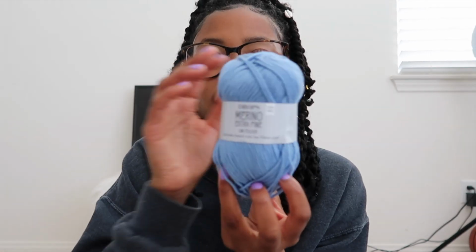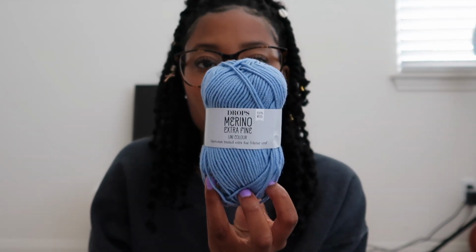So I needed a yarn where I can use a smaller hook and it can be stretchy and feel good. This yarn is literally so perfect, and again, it's called Drops Merino Extra Fine, and I'll have the link in my description for this yarn, because it's so perfect, and that's the yarn I'm going to be using for everything now. So I'm definitely gonna have to stock up more on this yarn so I can just pick it. I want to build. I don't have a stash anymore.